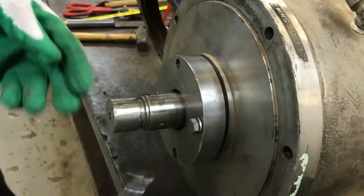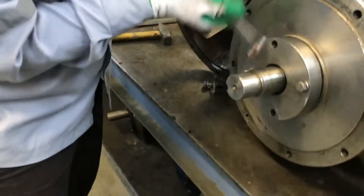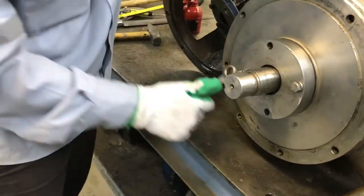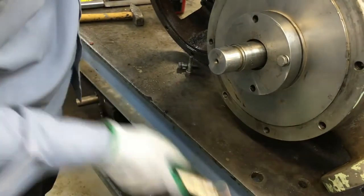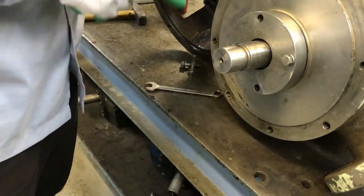Then tighten this bolt to medium tightness, no need to tighten too much, just medium. Then this is the way to install the mechanical seal.